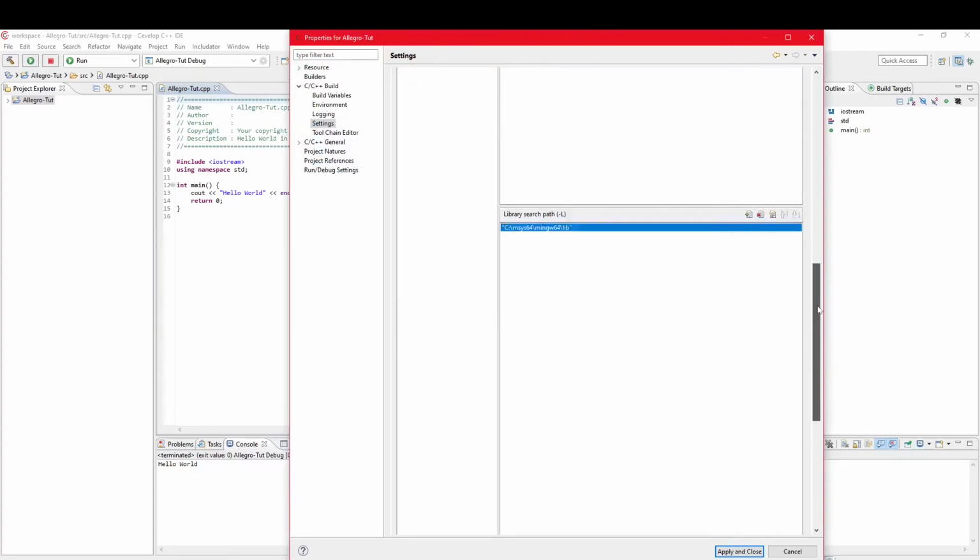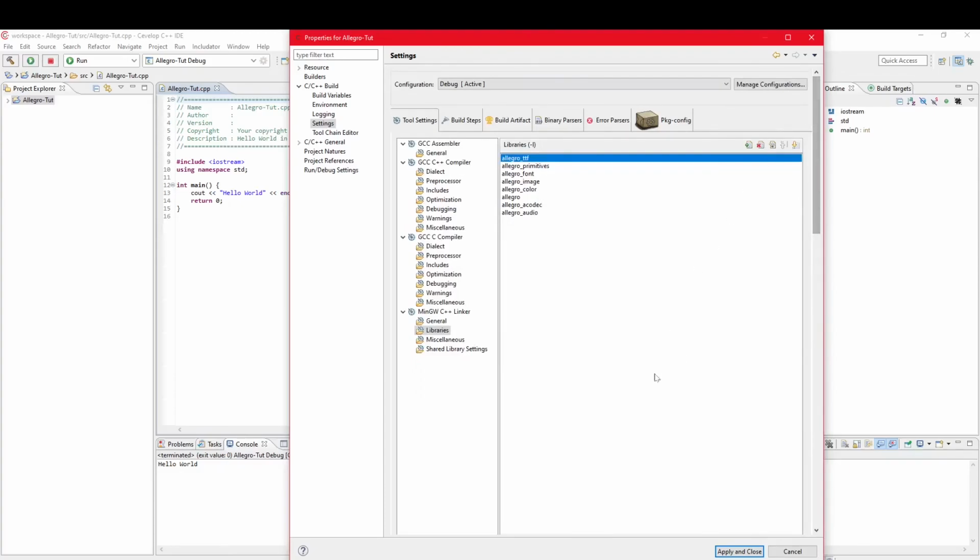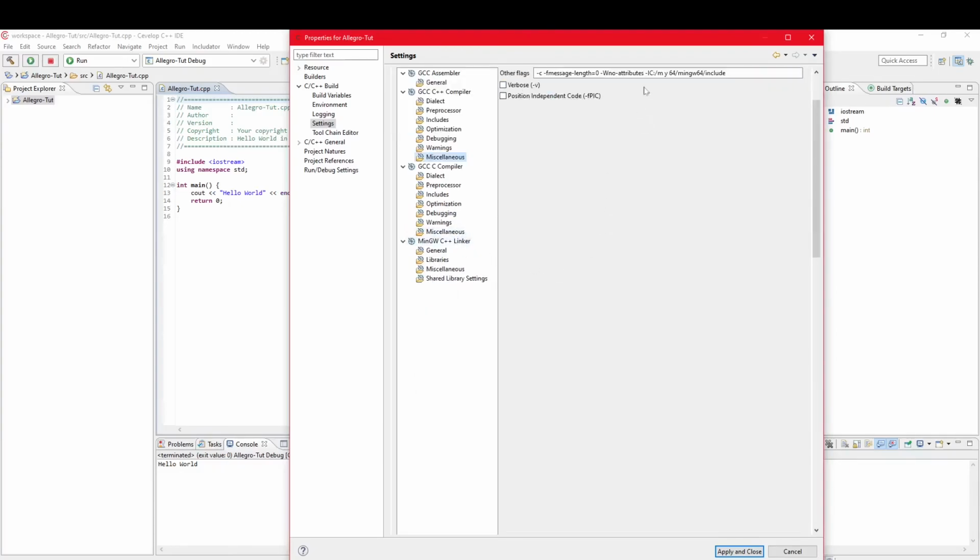And then voila, you're done. Oh, not really. You just go to miscellaneous under GCC C++ compiler and make sure that next to the -IC it says MySys64 instead of that space.